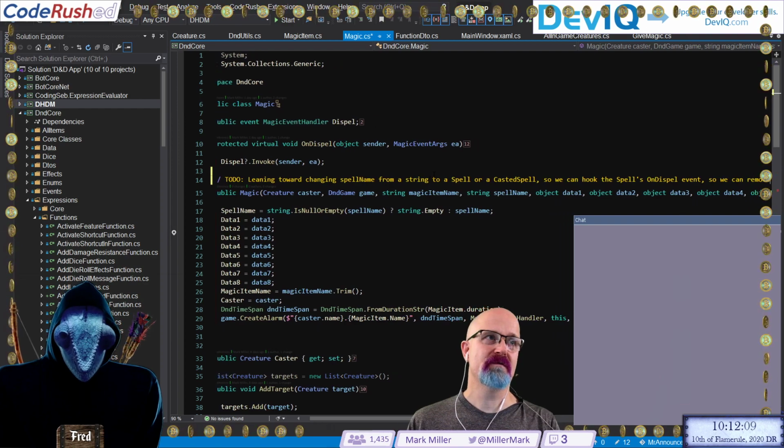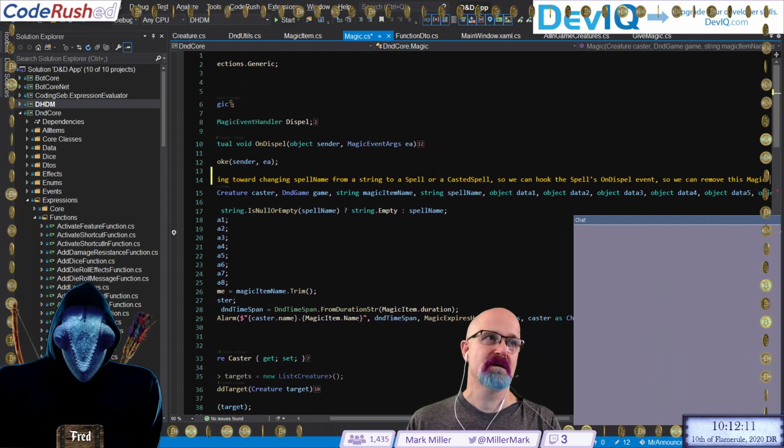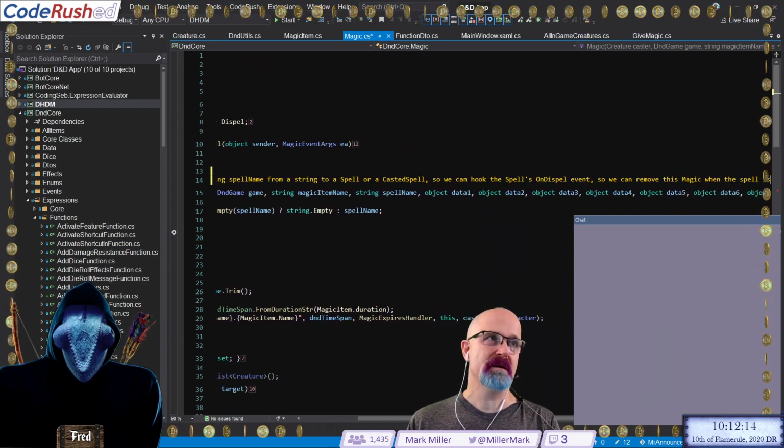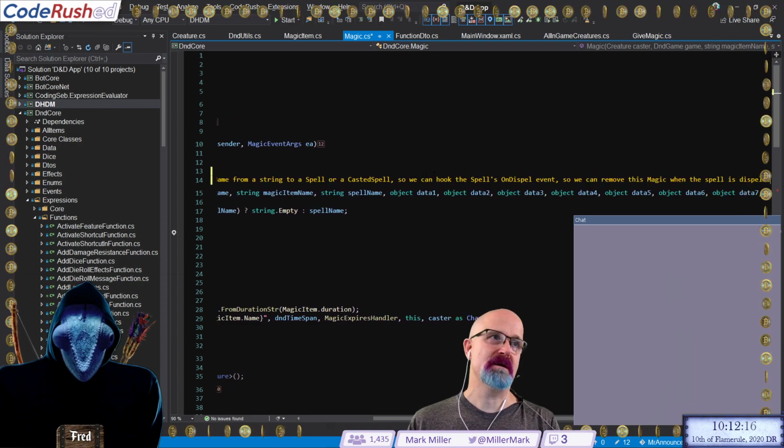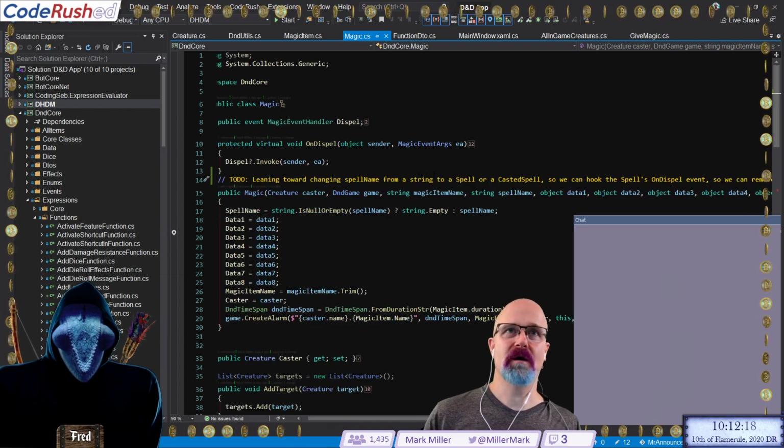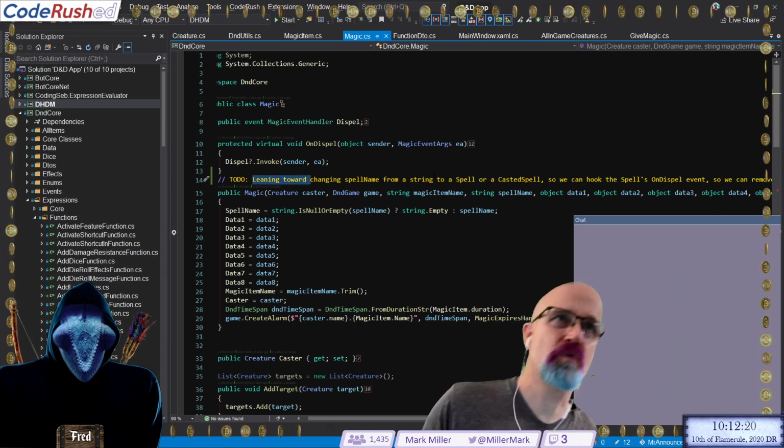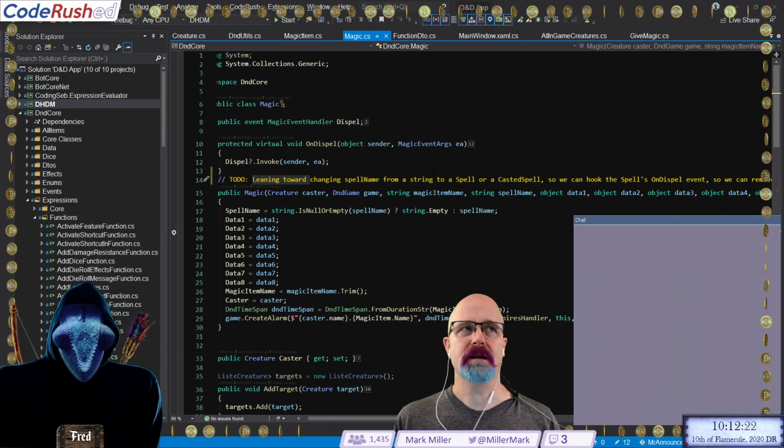Can remove this magic when the spell is dispelled. That would be good, right? So I say leaning, I'm strongly leaning towards it. I'm just not doing it now because we're kind of talking about all of this.